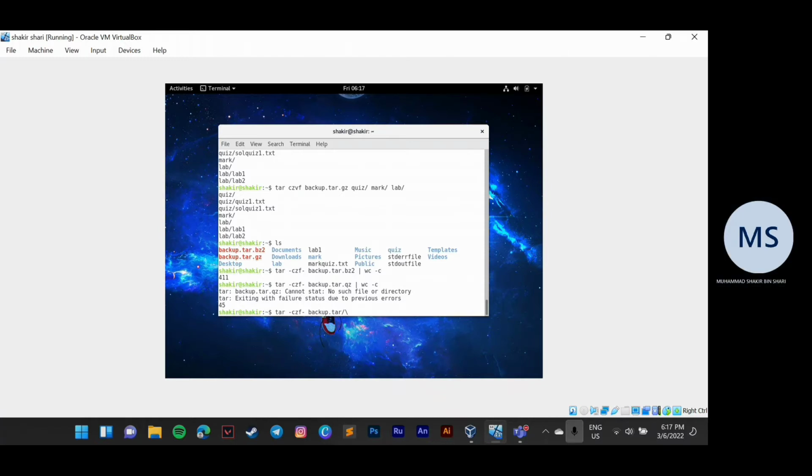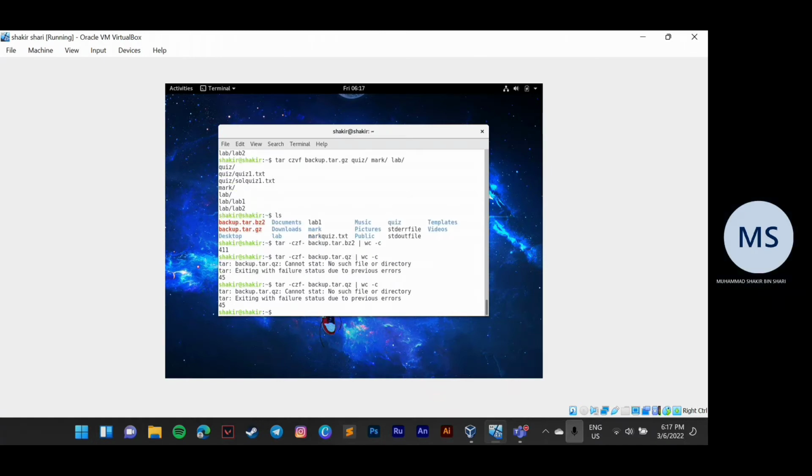I think this is the compression ratio of the tar file: the first tar file's ratio is 411 and the second is 45, and this is the difference of the two tar file ratios.